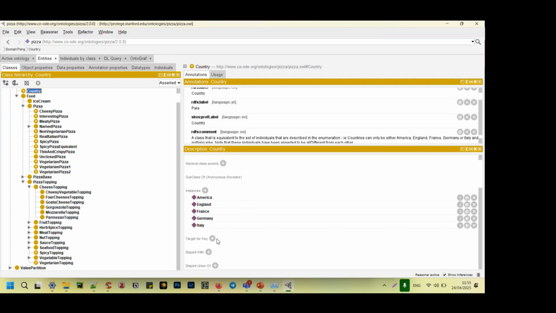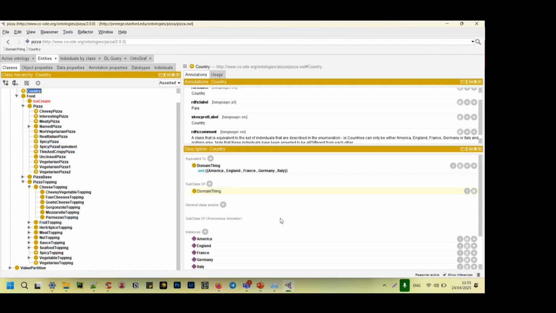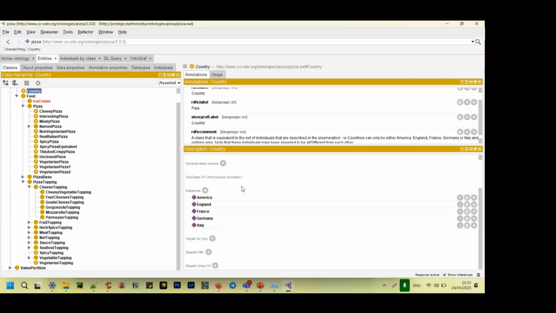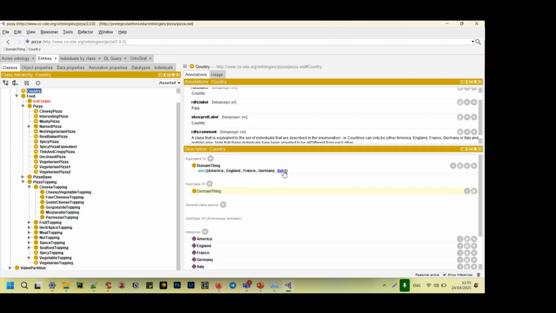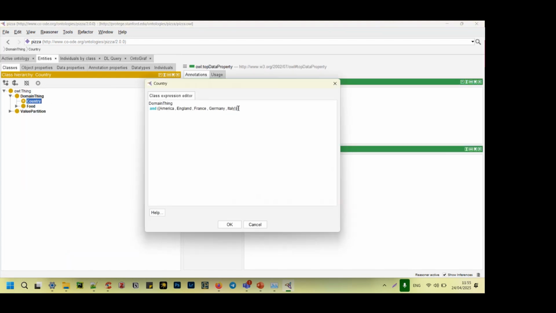It's weird that it didn't infer Ireland here, because it should have. We added Ireland as a country, as an individual of the country class. Okay, it's because this statement is restrictive, so we should add it here.